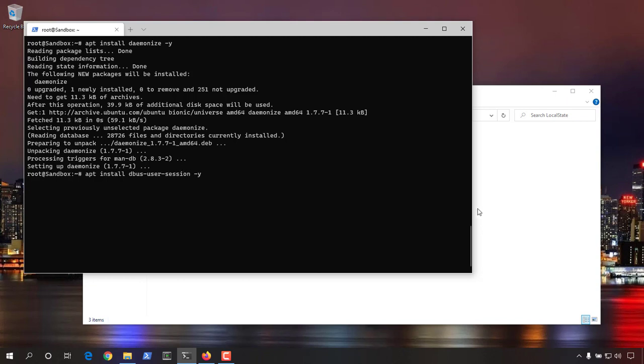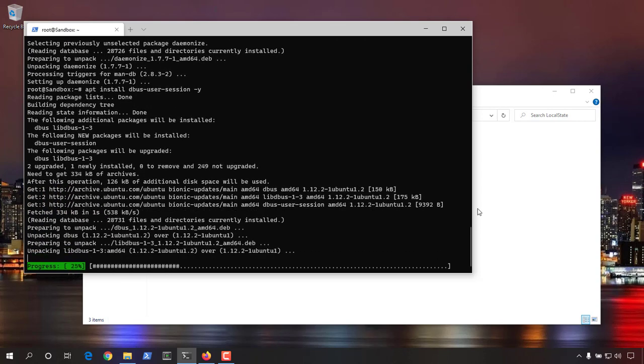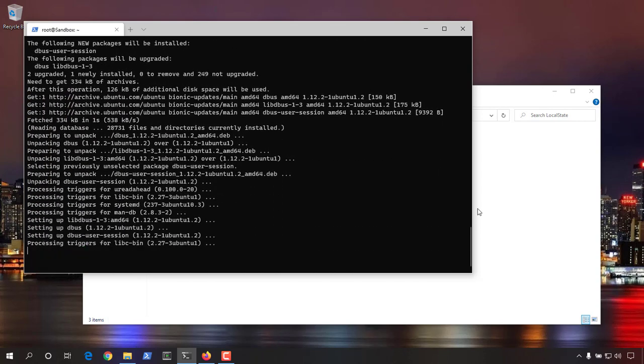Okay. So that's apt install dbus-user-session -y. And again, this is for Ubuntu. I'm not sure about other distros. I have tried this on Arch, because Arch Linux is also having the same problem. I believe probably all Linux is having the same issue. On Arch Linux, we don't have these commands; these packages are not available for Arch Linux. I don't believe that anyone came up with a fix for that.